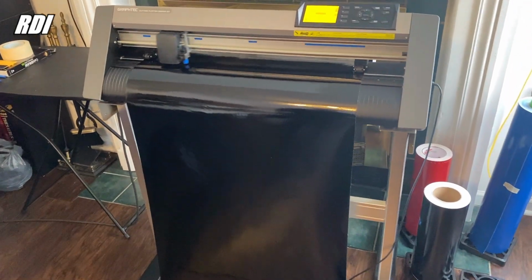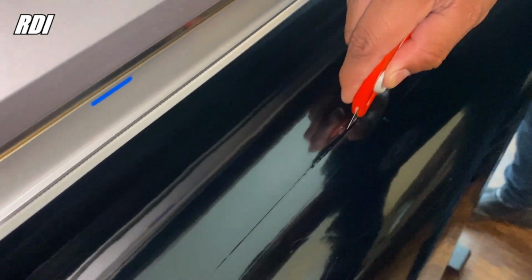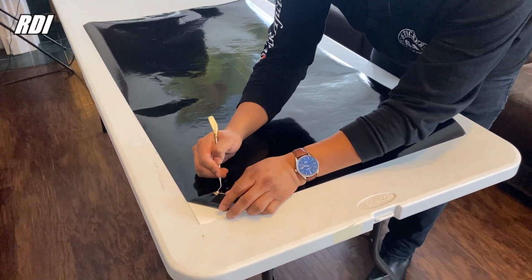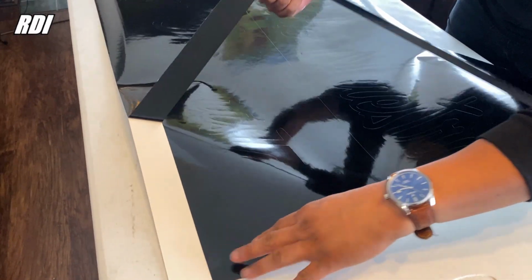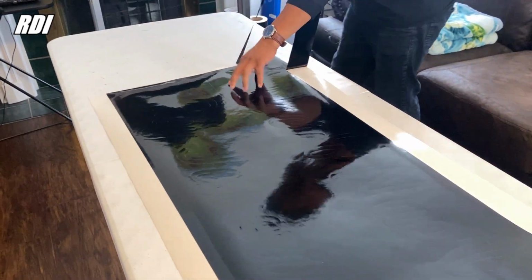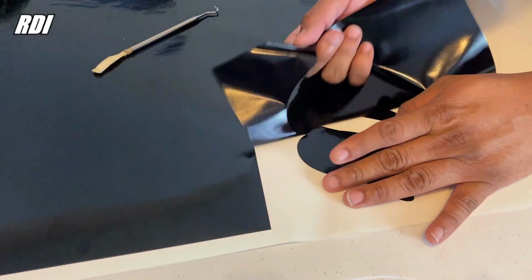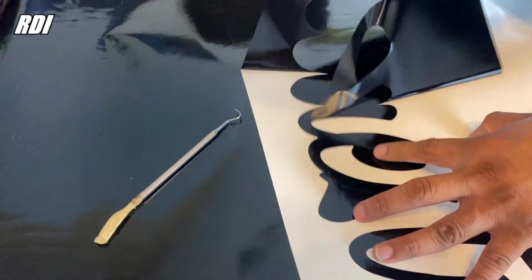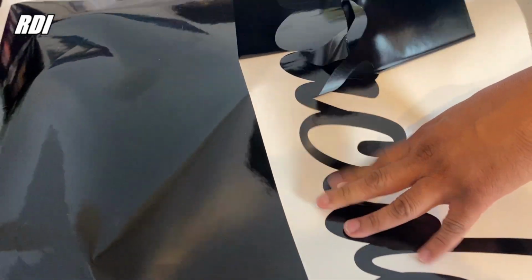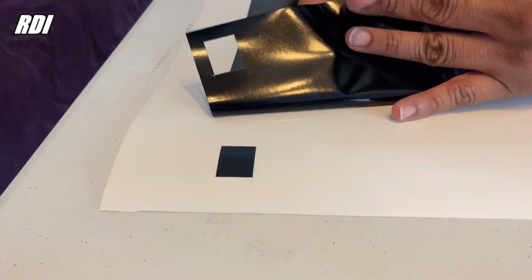As you guys can see here, we added some wooden boxes, and you will find out the reason why we did it like that. The reason you add the wooden boxes is to make it easier. Again, the purpose of this video is to show you that you do not need a lot of hands. If you are working on decals by yourself, this is a good way to do it. Some decals will let you, others won't, depending on the kind of image that you have. We have lettering, but this one is kind of easy to do with one person.